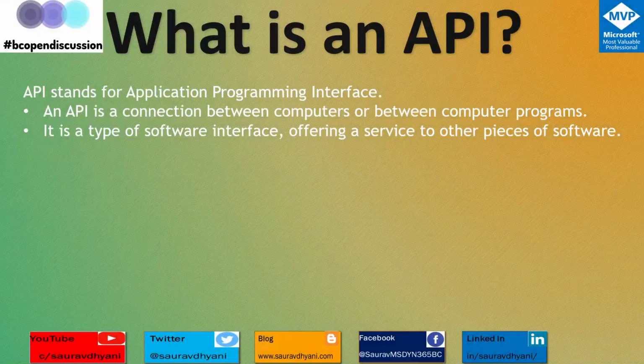So let's come to the first area, which is the definition of an API. When you search the web, Wikipedia and other sources, you find that API stands for application programming interface. An interface allows you to connect, and it's a programming interface. But an API is a connection between computers and computers, not between humans and computers. If two computers or servers need to interact to share, get or write some info, that's where your API comes into the picture, because that's the engine which lets that communication happen.